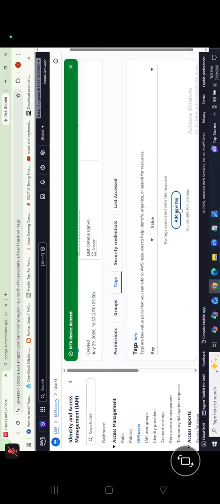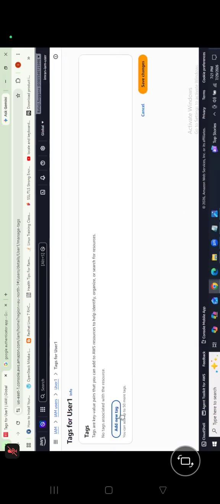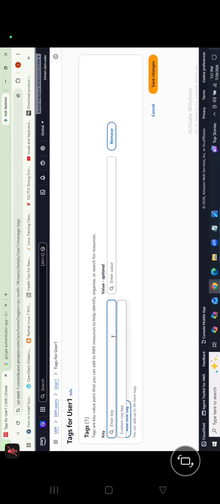In the same way, you can assign a tag for each and every resource, not only for users. It's like a barcode. Likewise you can describe this user. Click add tag. For example, Name.